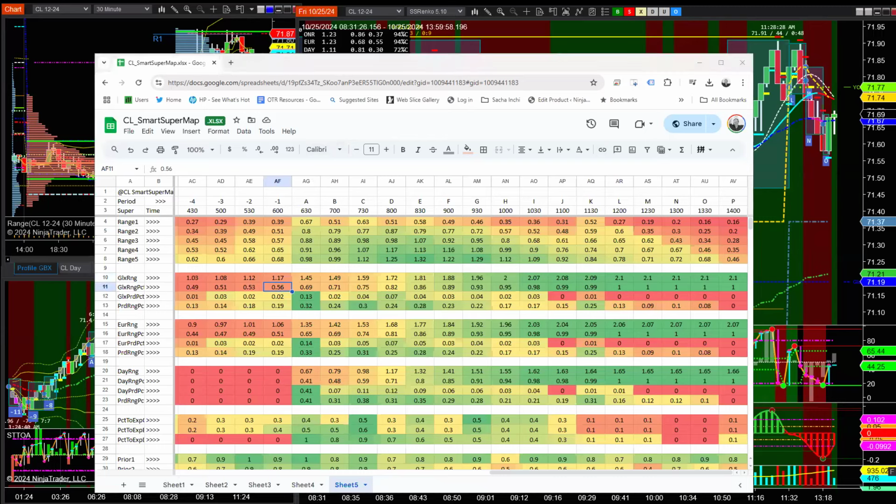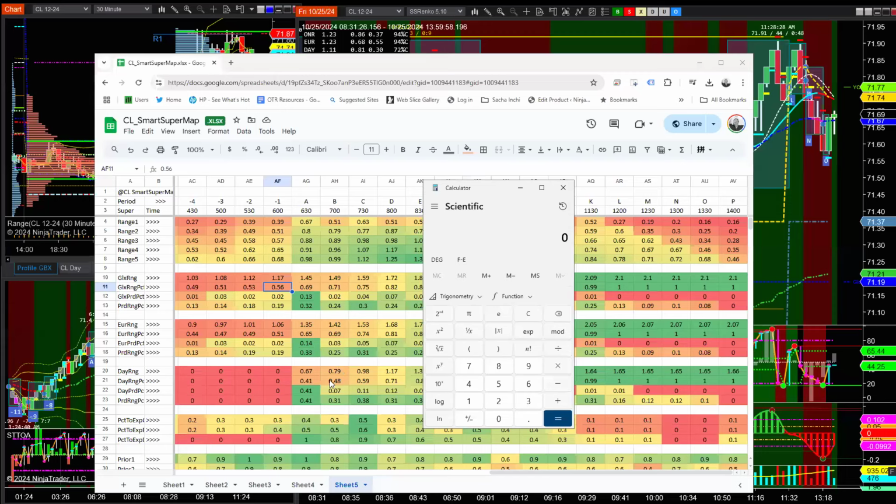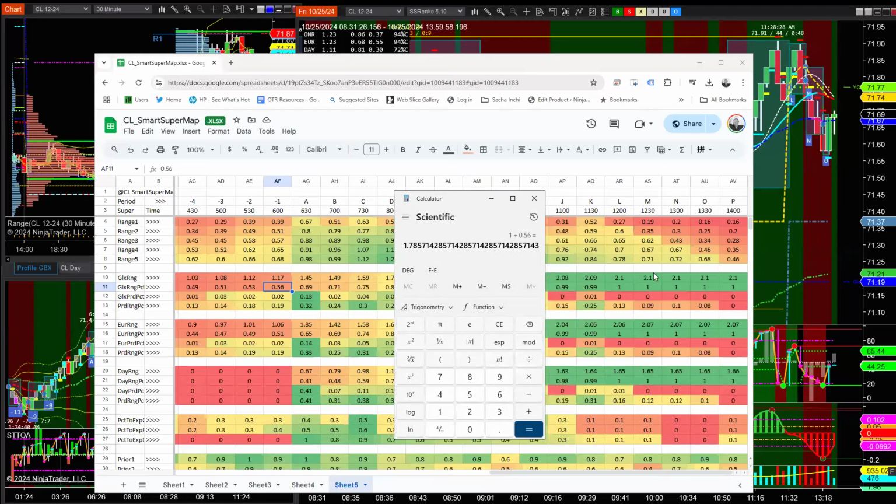So I'll pull up a little calculator here. Let's say that number when I got up was $1. I'd put the $1 in there, 100, and divide by 0.56. That tells me that I expect a range of 178 ticks for this market by the end of the day. Usually I'll consider that by K period because it doesn't really do much after that. It's only like 1 tick past that point in time.